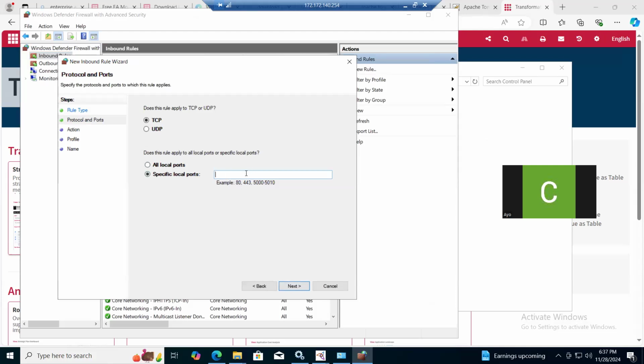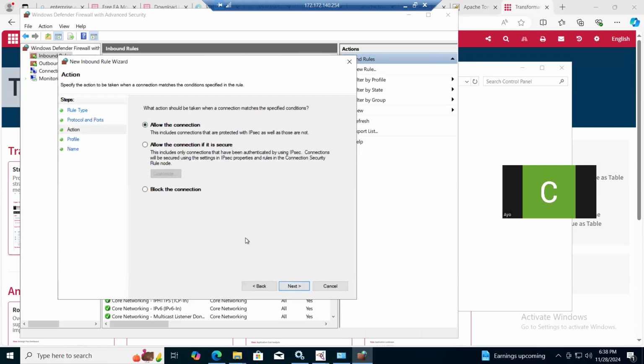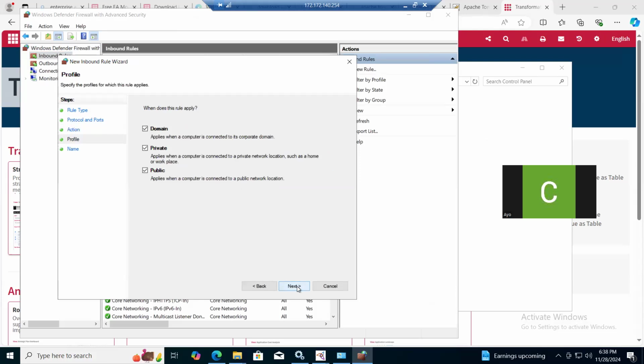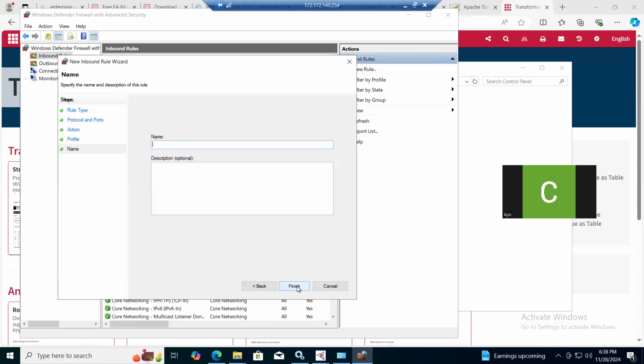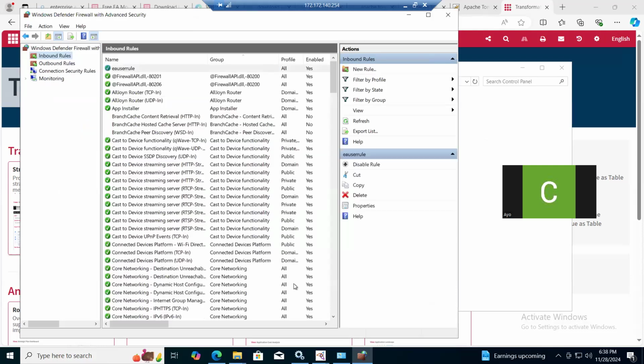Specific port is 8080, which Tomcat works on. Next. Allow the connection. Next. Allow everything. Next. For the name, I can call it enterprise architecture user rule. And finish. Okay, so I've added that rule.